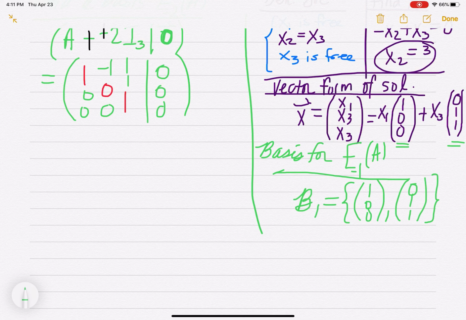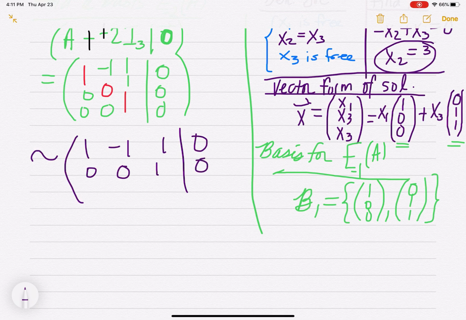echelon form, right? I can take row 2, multiply it by -1, and add it to row 3. It's going to give me 1, -1, 1, and then 0. We're going to have 0, 0, 1, 0, and then you can cancel out that last row, 0, 0, 0, 0. We took -1 times row 2 plus row 3 to get rid of that last entry, that last pivot. Well, it's not actually a pivot, but yeah. Get rid of that 1 in row 3.